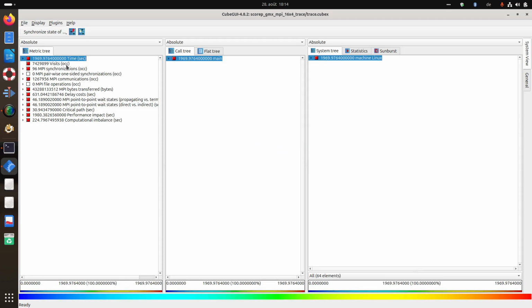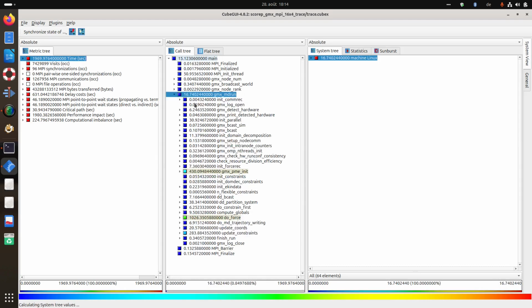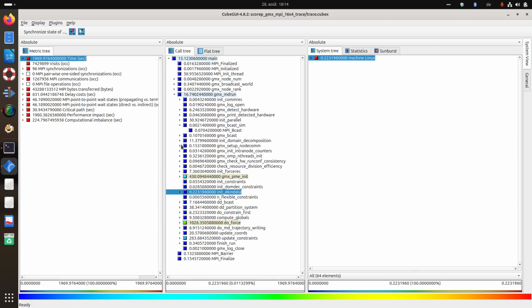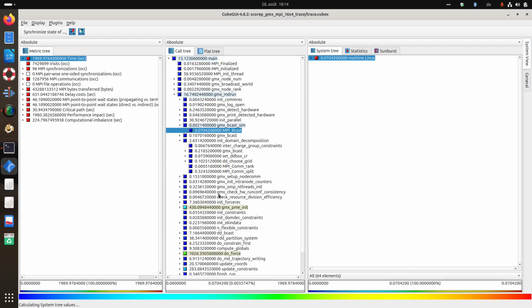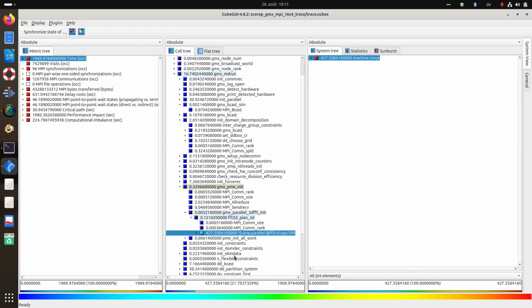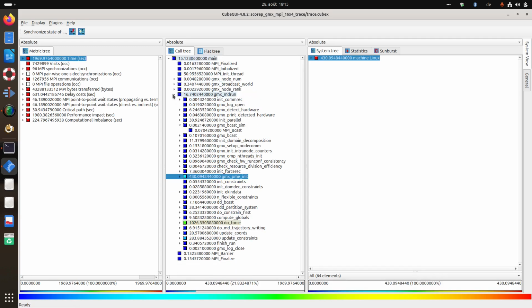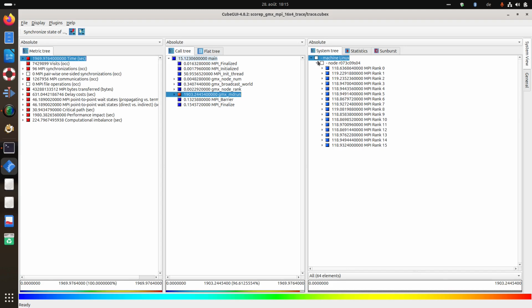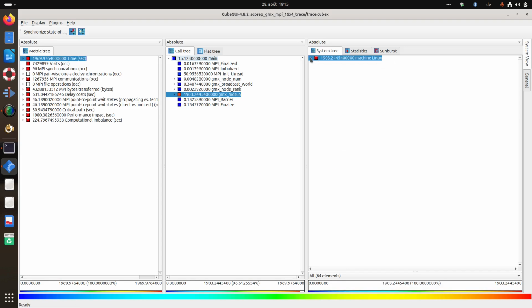So anyway, getting back to this measurement. We have here a list of metrics and a call tree. This is a relatively detailed measurement. We see that there are MPI calls, and we also have OpenMP calls, so that is a so-called hybrid measured application. We see it also here: we have MPI ranks and we have 4 OpenMP threads.